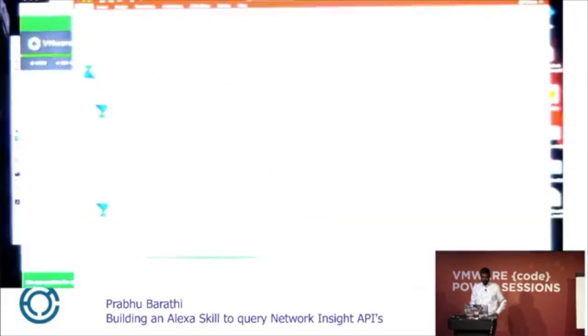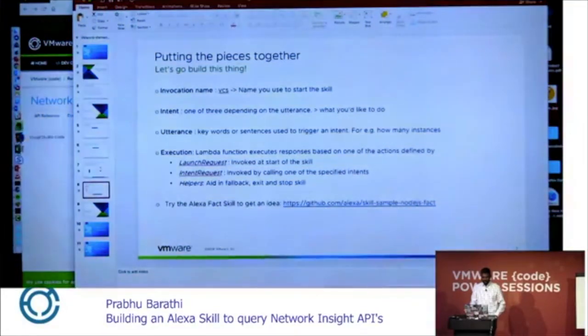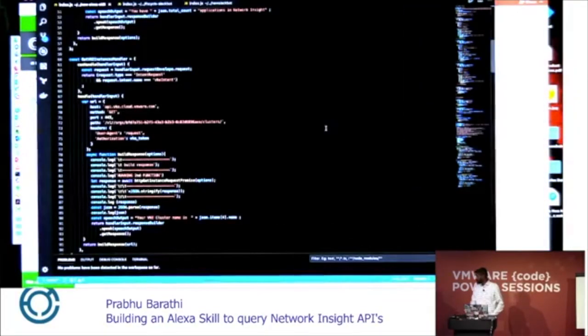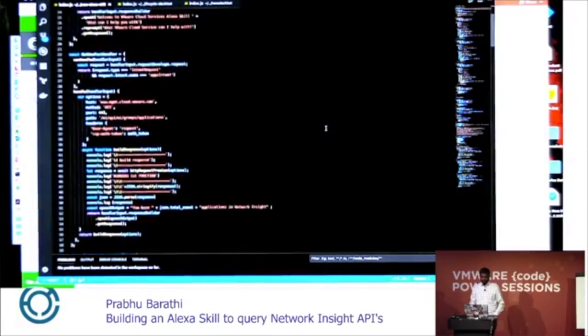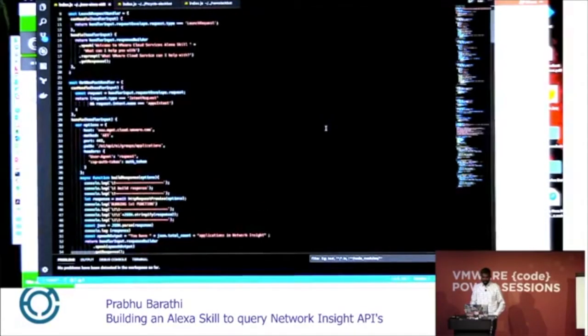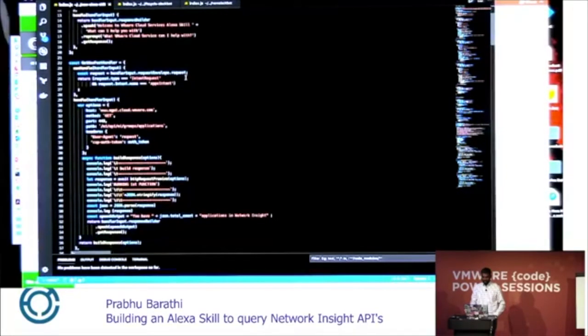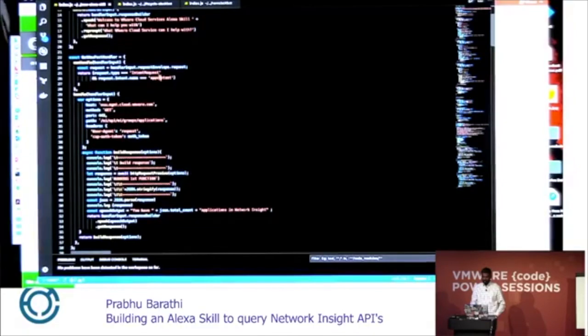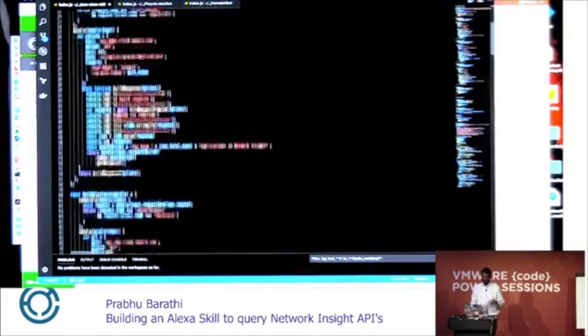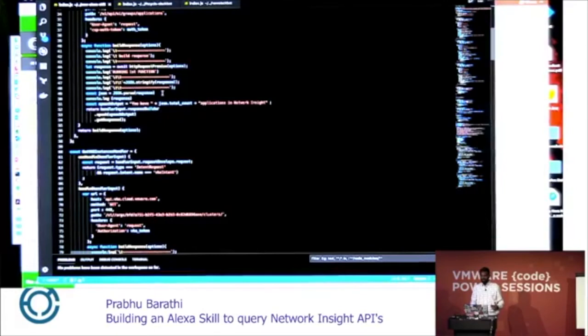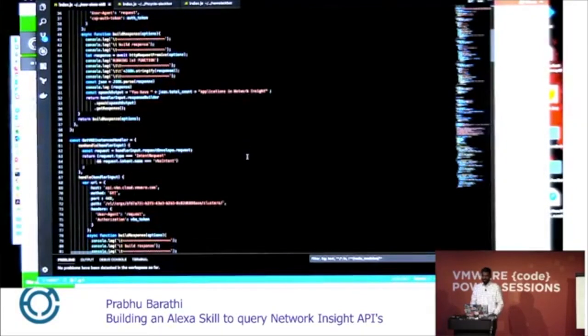I'll give you a quick rundown of the code, and if you want to hang around and pore through what this code actually looks like, there are a couple of main things I want to highlight. You see the launch request up here. That maps to the Speak SDK, and it tells us the Speak output should be what it's going to prompt you. I've created some handlers where, if the intent request maps to the app's intent, I run a certain set of code, and I've done that 3 times over at this point. It's pretty straightforward. If you want to dig through how this code is built, I'll be around.